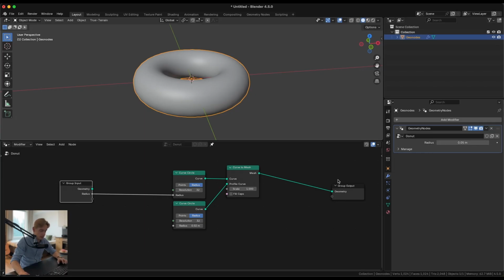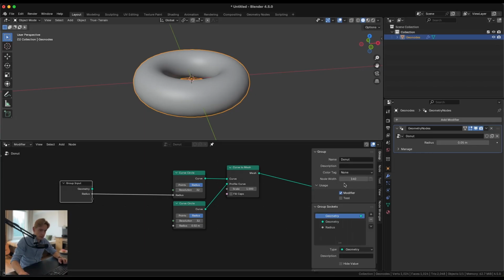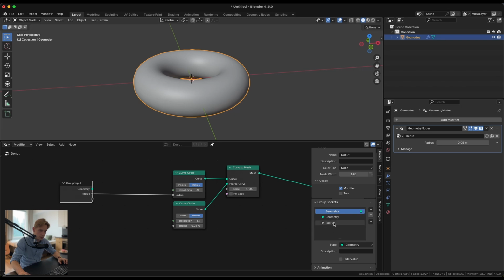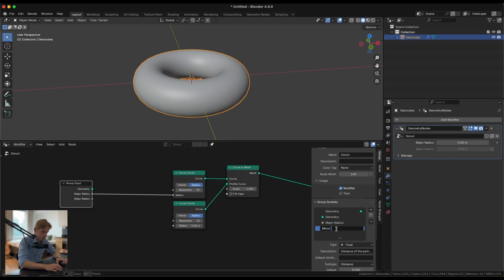And if we go into the N panel, in the group sockets, we can call this the major radius. And we'll duplicate this item into the minor radius.